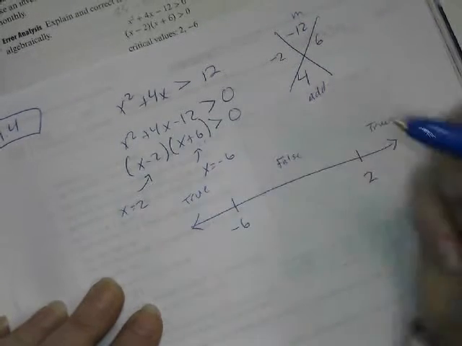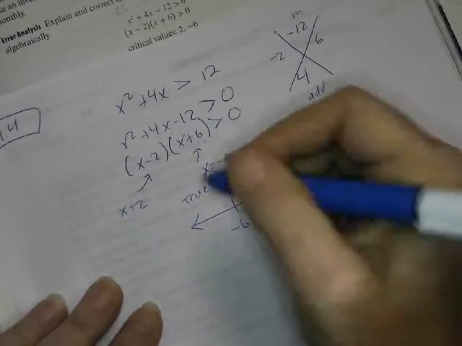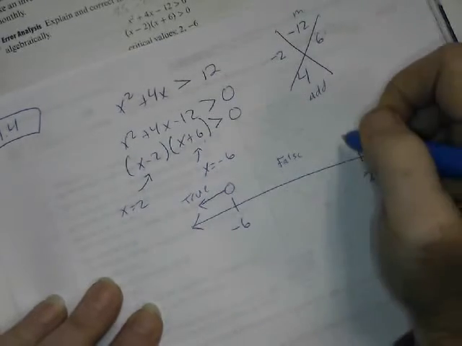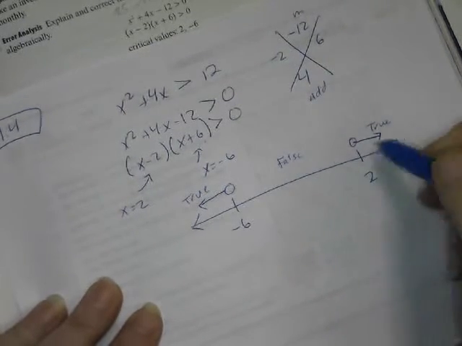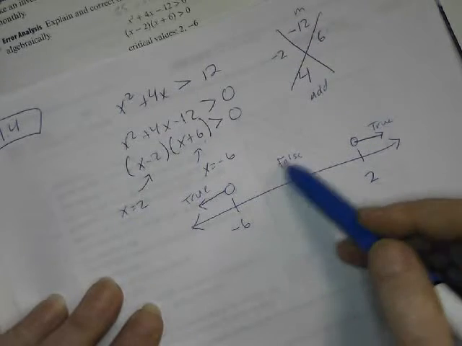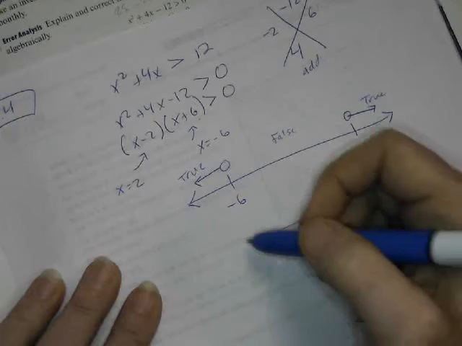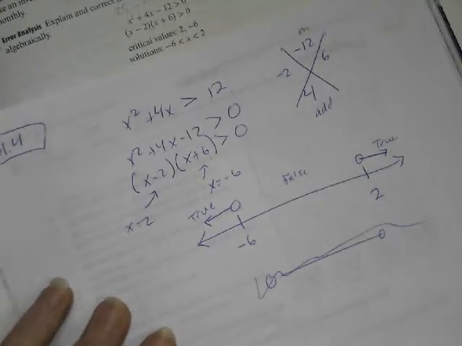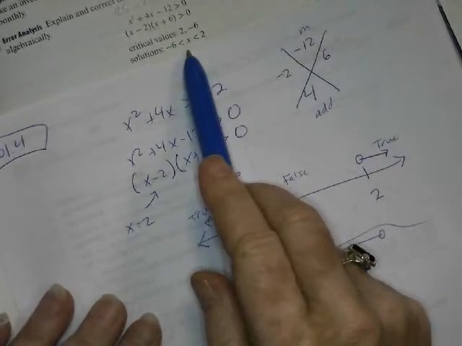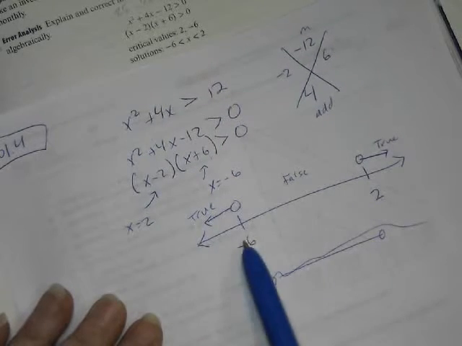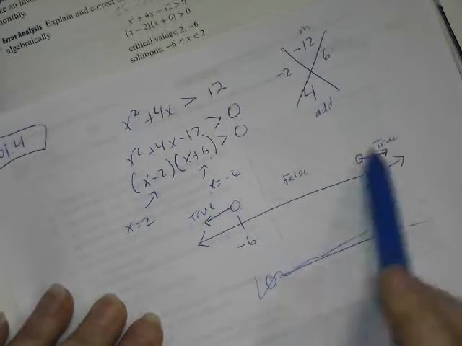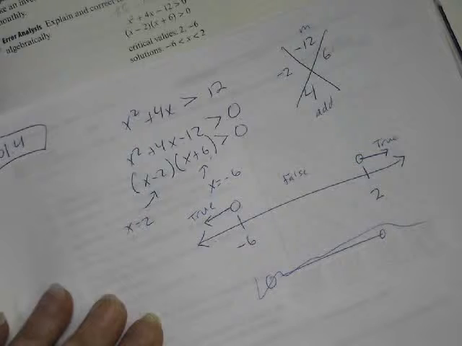So this is false, and that means this must be true, and remember we kind of learned that about these things, so we can kind of cheat a little bit. So we put the arrows on the true part. If this middle part would have been true, my answer would have looked like that. You know what I mean? So they must have written it wrong. They did write it wrong. See, they said x is in between these two. So they messed up right here where they checked their critical points.